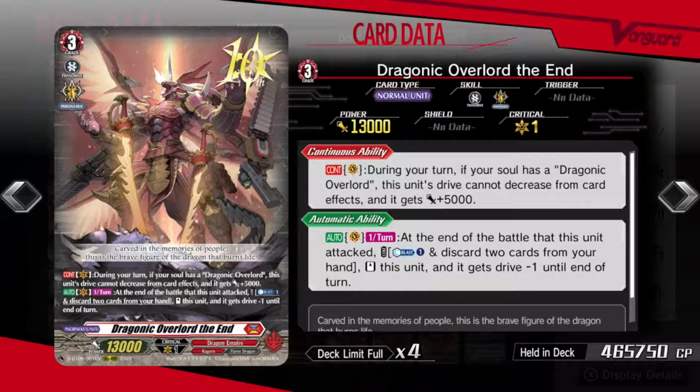So being able to attack twice with Twin Drive both times can make this card very dangerous. You do have to discard 2 cards for his cost instead of 1, although we have another card in the deck that can help mitigate that cost. So overall, this is a very, very powerful card and an excellent boss unit for the deck.